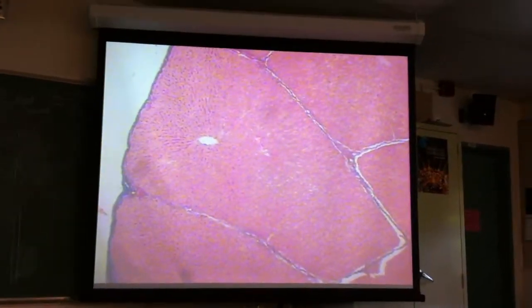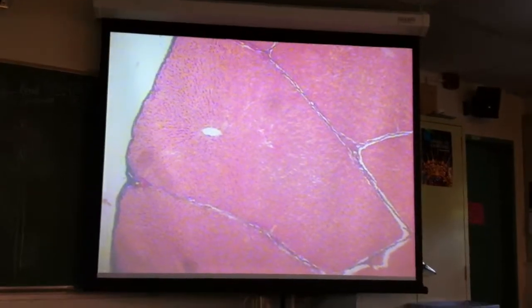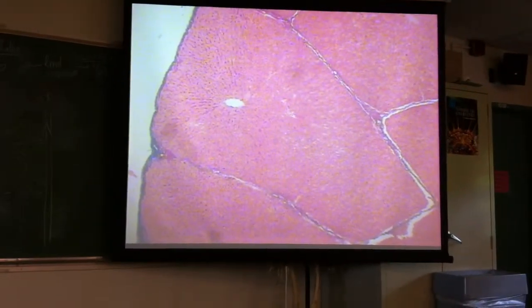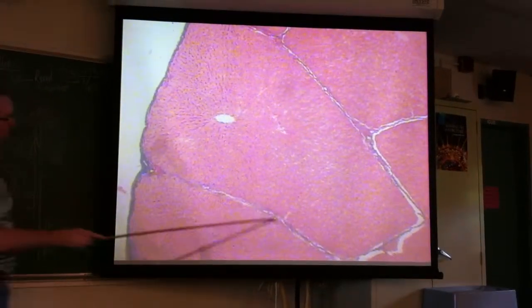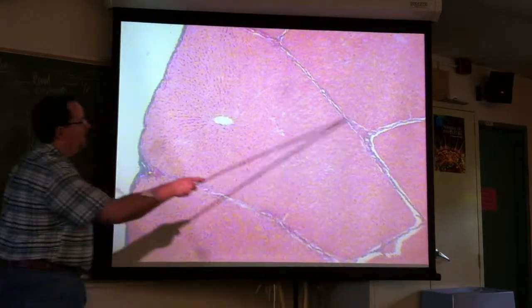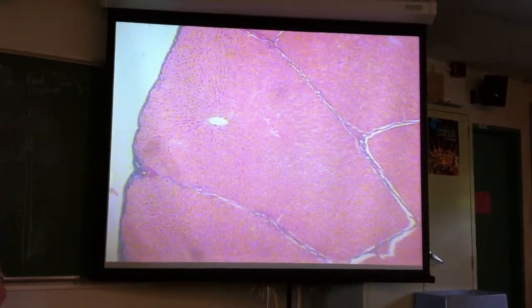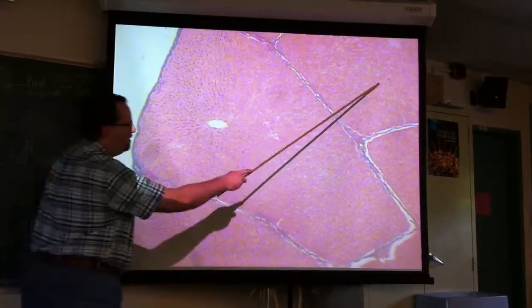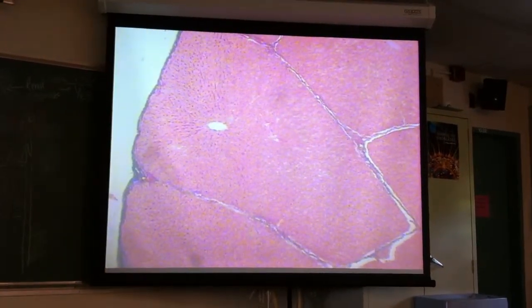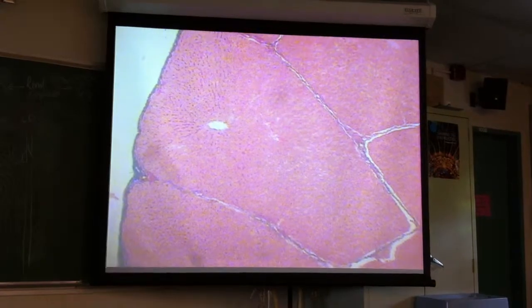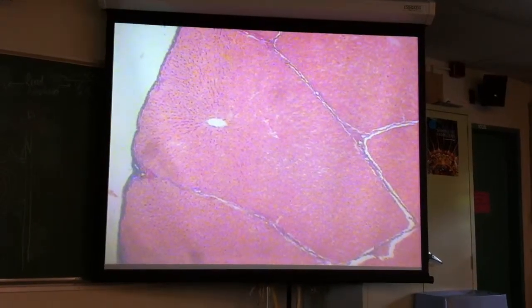This one is stained in such a way that you can see the connective tissue elements between what are called liver lobules. And this is the connective tissue of which I speak, separating the liver into lobules. So this would be one lobule, this would be another one, this would be another one. And the lobules tend to have relatively regular straight edges. They look like polygons, usually.